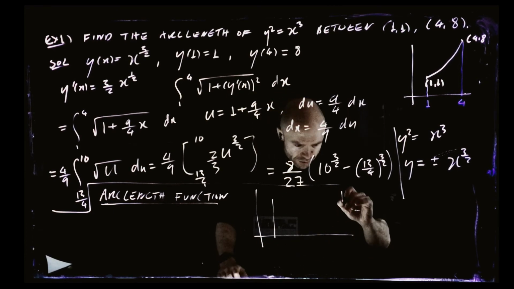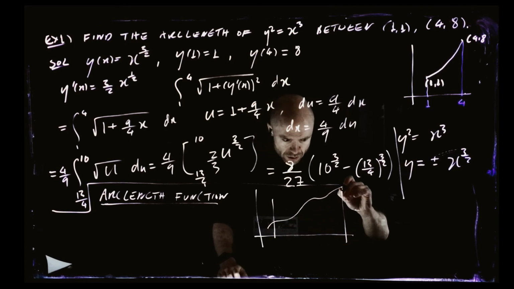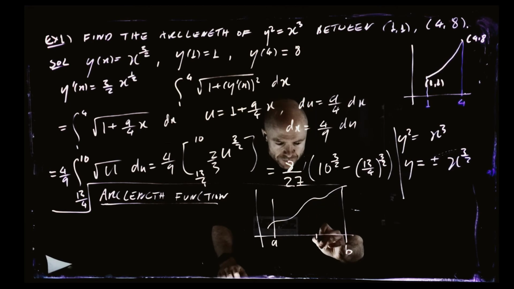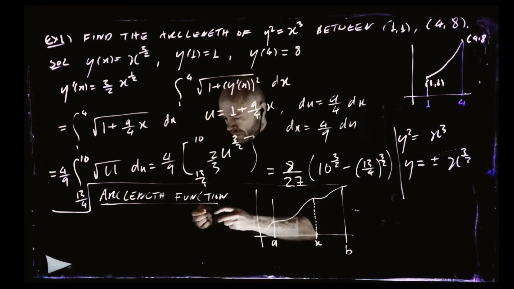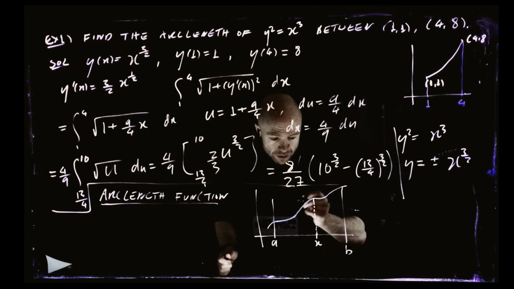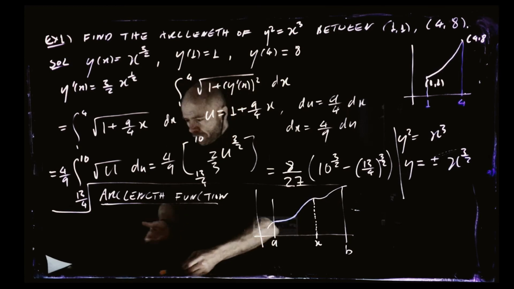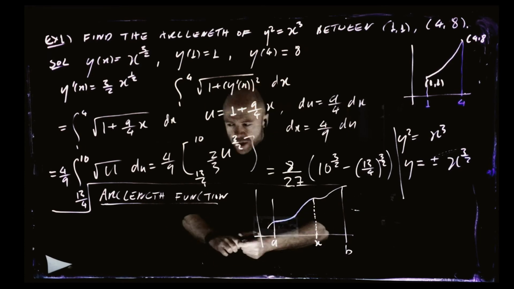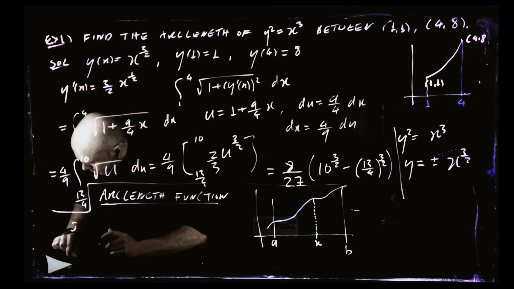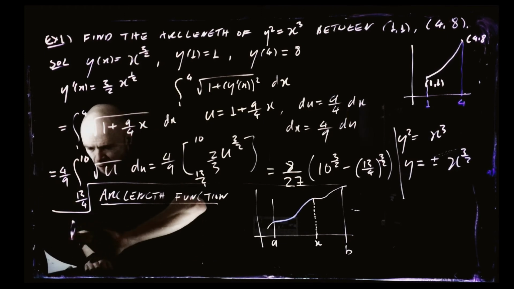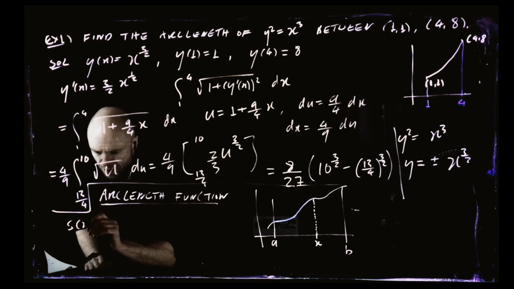So if we have a function like this from a to b, and we want to know the arc length from the initial point A up to some point x, okay, like this, then that thing will increase as x increases, right? If you're happy with how we got the original formula, then the following should make sense to you. Let's follow the notation of the book. It calls it S. We write S of x.